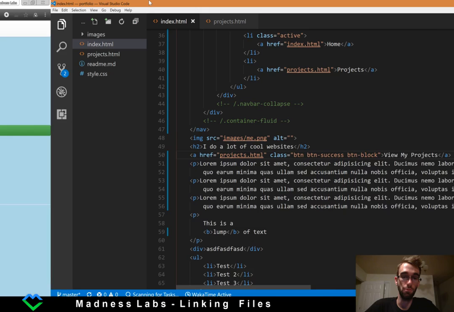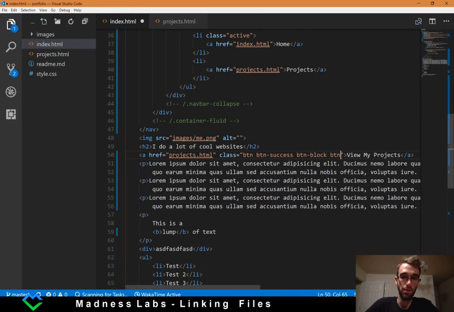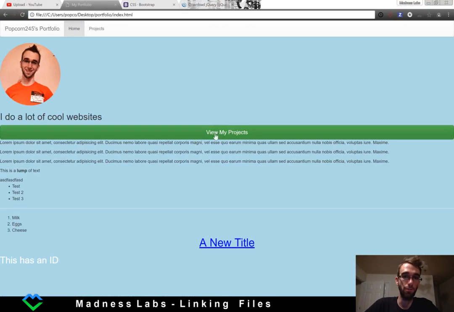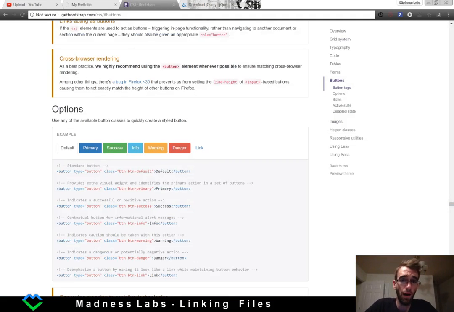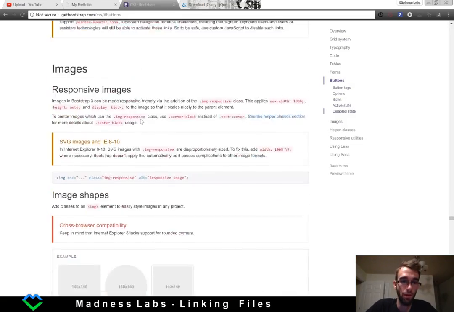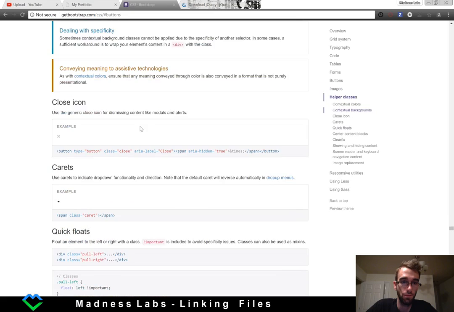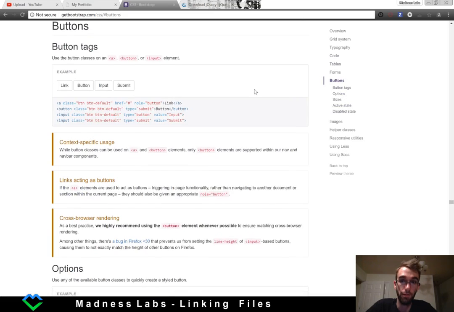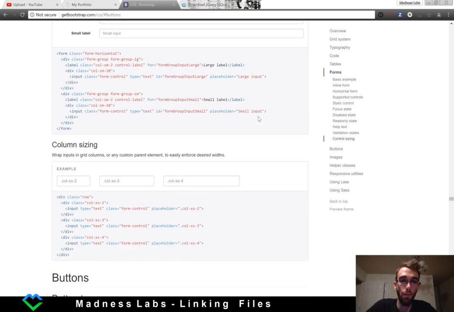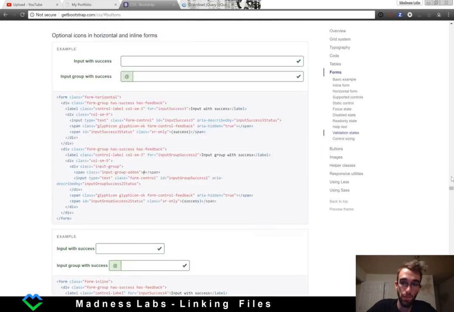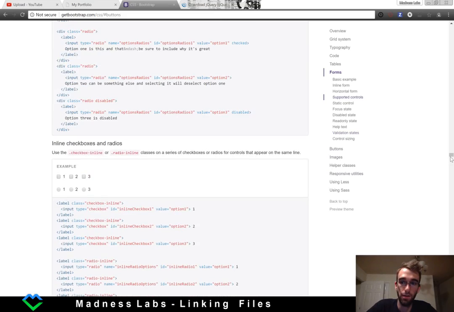So I could also do btn-lg, I think it is, and that will make my button a little fatter, stick out even more. Look at that, big old button. And then they also have some really cool things we can do. If we scroll down a little bit further, we'll see that we can also, what do they not show us in here? Oh, I guess they don't show us in here. We can also add icons into our buttons, which is super helpful. Let's see if I can do that real quick.